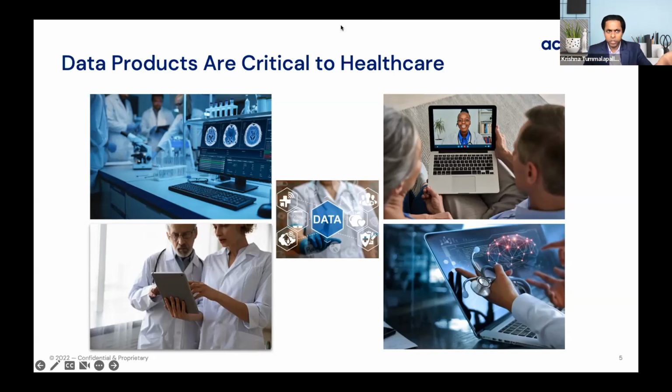I think maybe Nancy, it might be true in the payer space as well. Claims have always been a big thing for healthcare. When you look at the cost, processing a claim plays a big role today. With the capabilities we have, I should be able to predict what would happen with the claim at the point of first interaction with the patient. And a product that brings all this together for me to be able to do that, to me, is a data product.